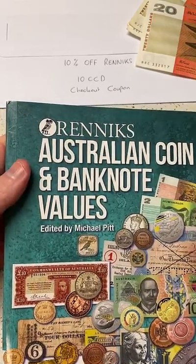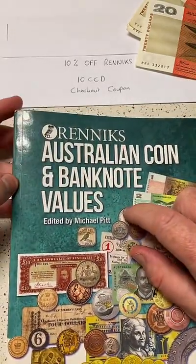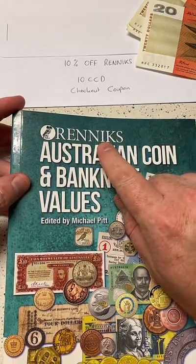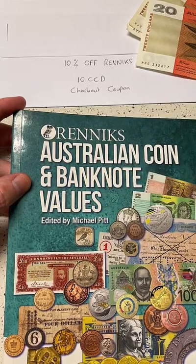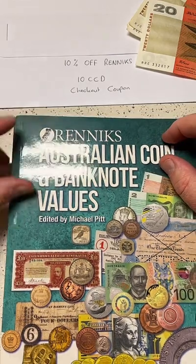And yeah, it's a really cool book. It's one that I use. This is the book I probably use the most out of all my resources. There's another Renniks book called Errors, and I've got that through the link in my bio too, that I refer to a bit to do with error coins. So if I'm not sure about errors, then I'll go to that error book and check it out. So that's another one I use a lot too.